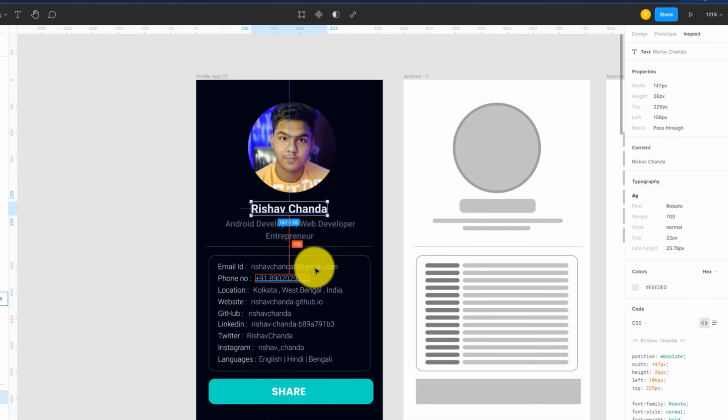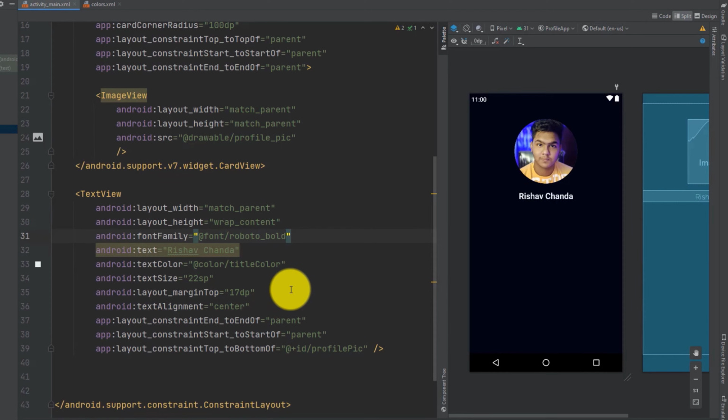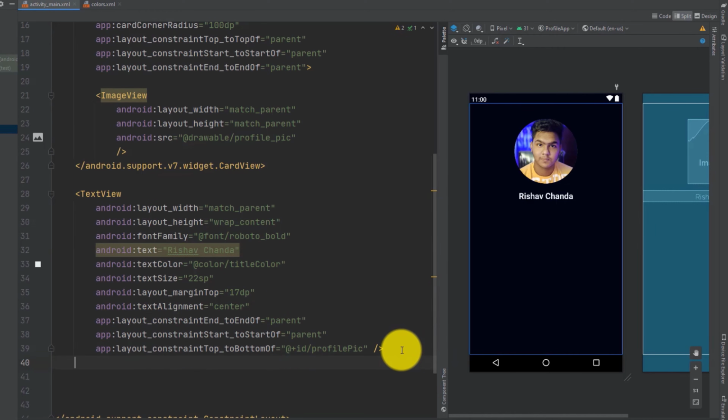In the next part, we have some text here, right? For this text we have to take another text view. We can use different layouts also. We can use linear layouts to do this, but I am using constraint layout because you should learn from the basics, right? And linear layout we will also be using inside this one. So let's see and move on to it.